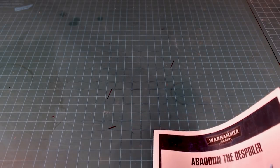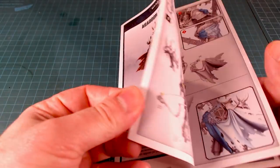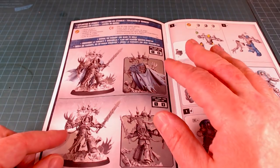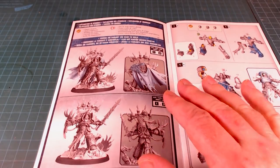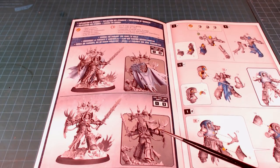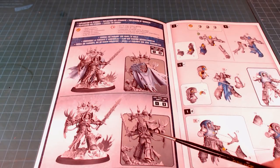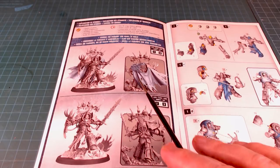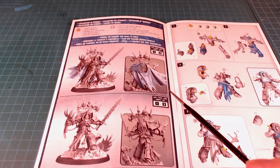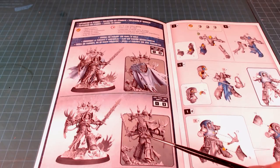Next up let's look at the instructions. What's nice is not only do you get the instructions, you also get the rule set as well, which is pretty cool. Originally I was talking about having things in sub-assemblies, and it's really nice how they've laid it out — you can have Abaddon with his cloaky cape or without. The original plan was sub-assembly anyway to paint the cloak and the details differently, but when putting them together I wasn't going to put that cloak on regardless. I wanted to show all the detail that goes into the armor on the back.